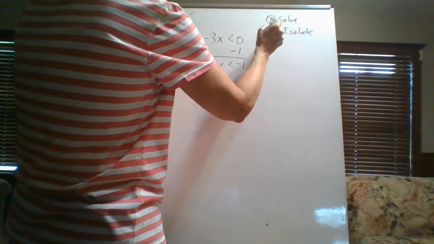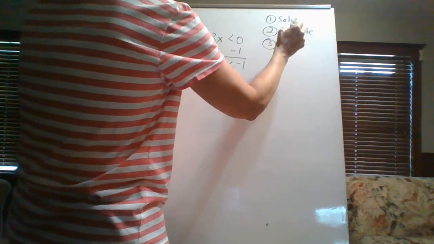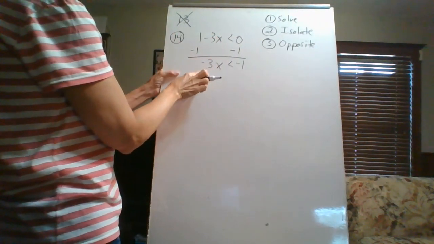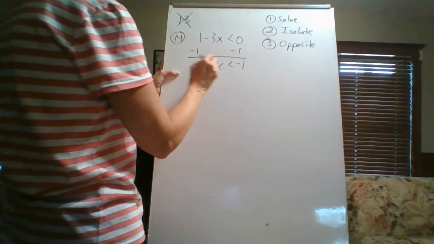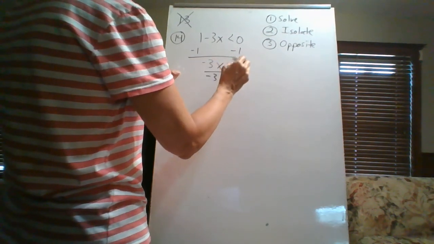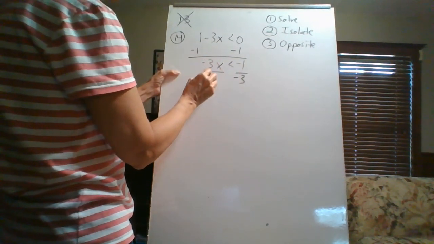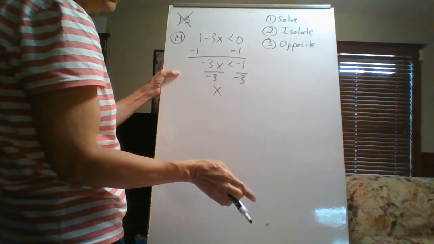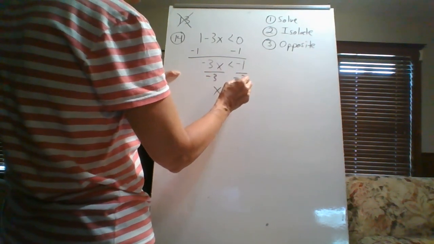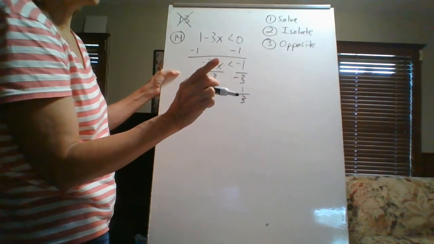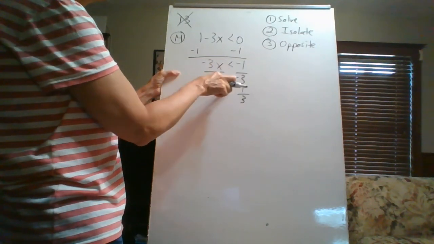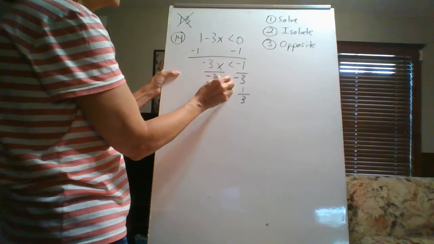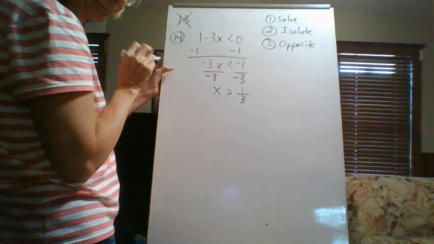And 3, hey, they're giving us our little trick on this one. This is where we do the opposite. All righty. So negative 3x, I've got to divide by negative 3. Divide by negative 3, because negative 3 divided by negative 3 is positive 1, which is what I wanted. Negative divided by negative, if you're worried, do that in your calculator, and it will show you that's a positive. A negative divided by negative is positive. But here's, remember, our catch for inequalities. If I multiply or divide across the sign, so I do both sides by a negative sign, I have to flip the sign.